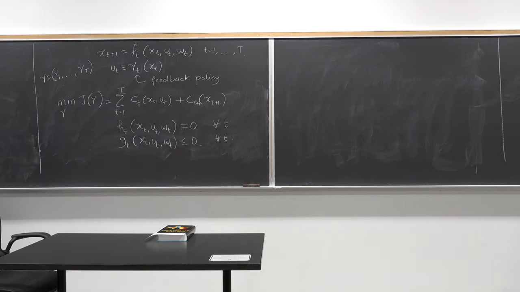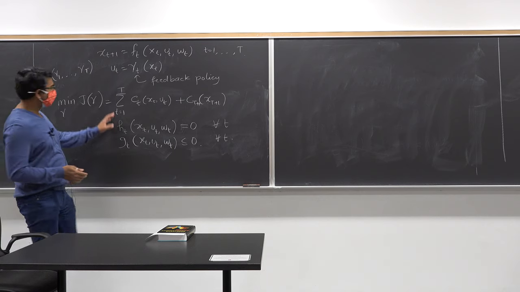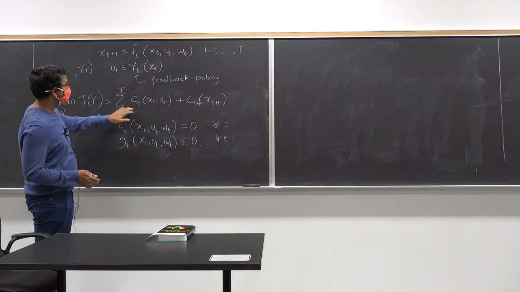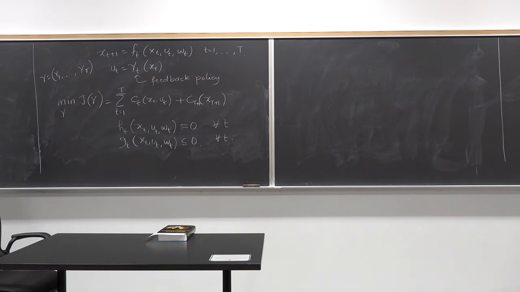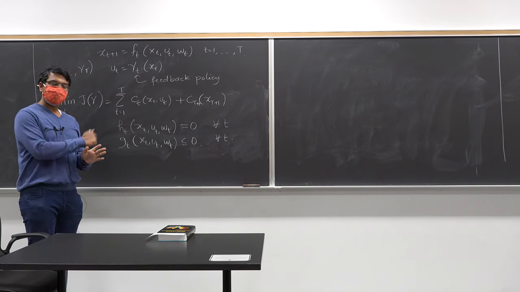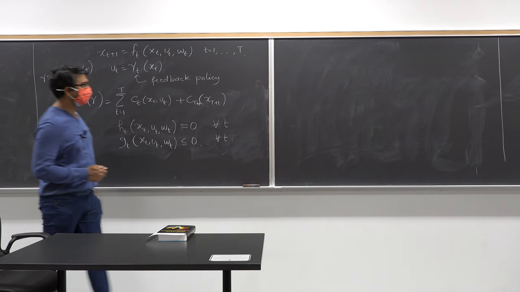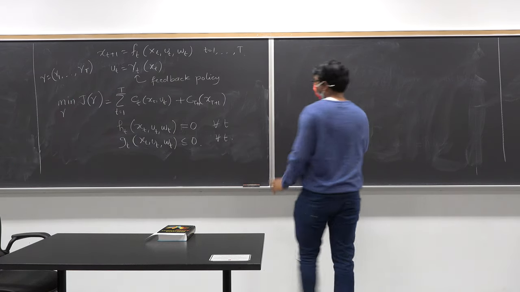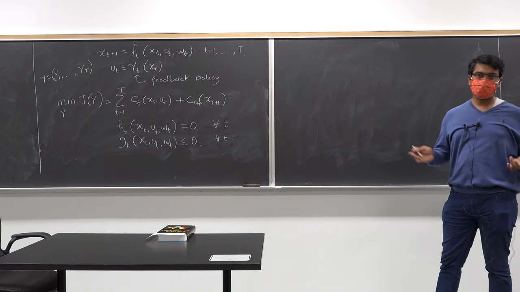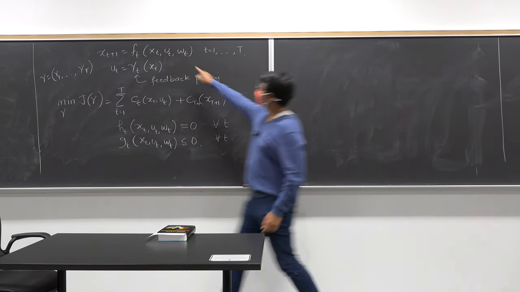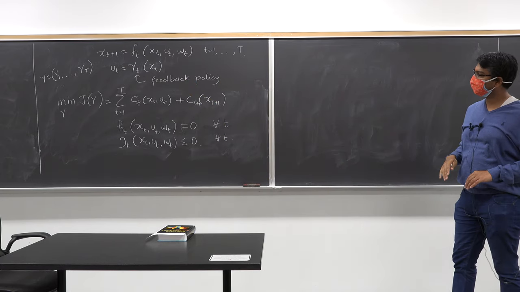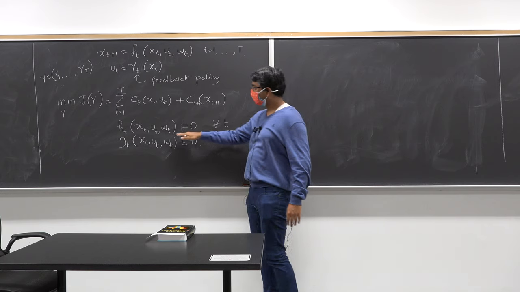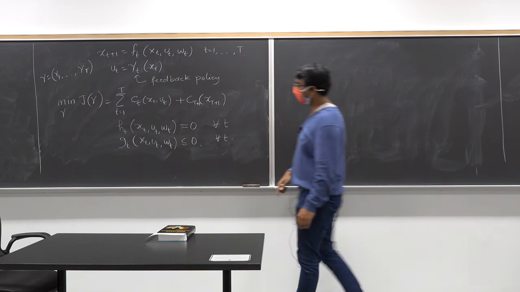So I have this, I want to minimize the cost subject to constraints. Now this is a very complicated problem. There is a transition dynamics, there is a cost function, there are constraints. So let's try and solve a simpler problem first, and then we will extend that simple problem to this complicated dynamic problem. So the simple problem is, I have one step, I have no state, I have no noise. So this is noise, this is state, this is action. So I only have action, no state, no noise. I have a cost function, I have equality constraint and inequality constraint.